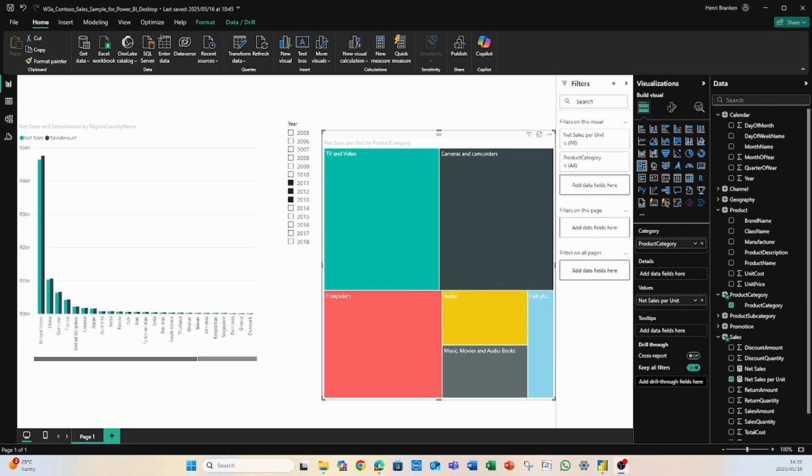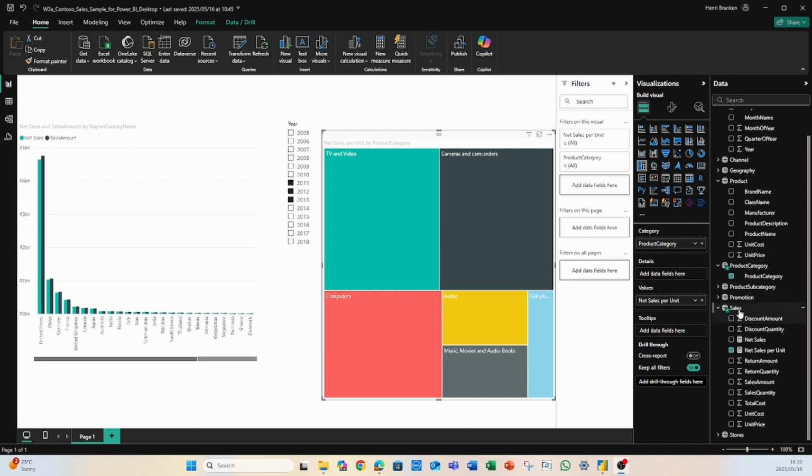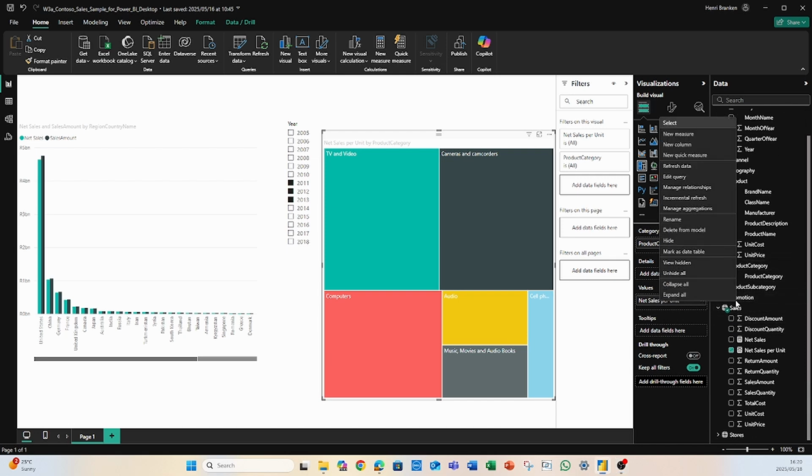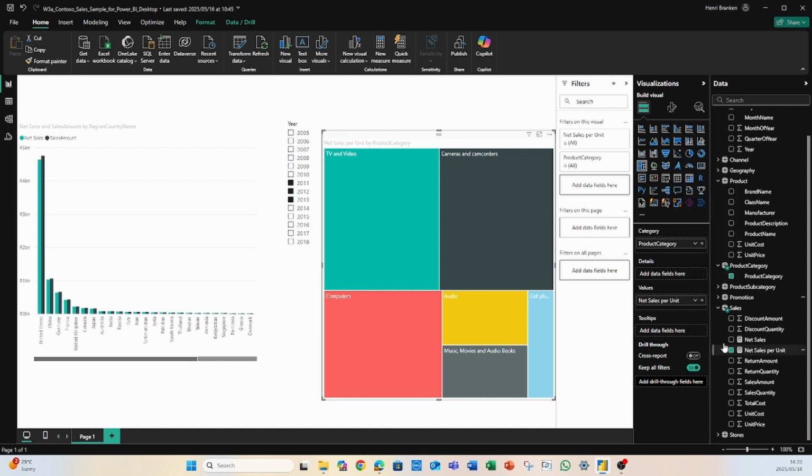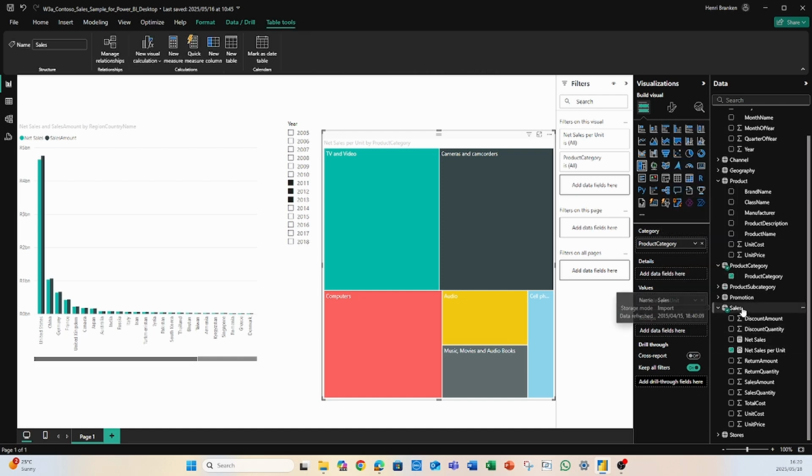An important takeaway point from this walkthrough is that you create measures by right-clicking on a table, going to new measure. Alternatively, you can click on a table, like for example sales, and then go to new measure here beneath the table tools ribbon.